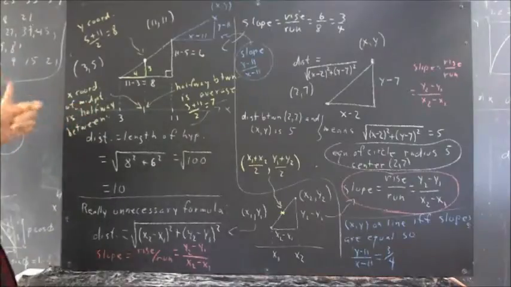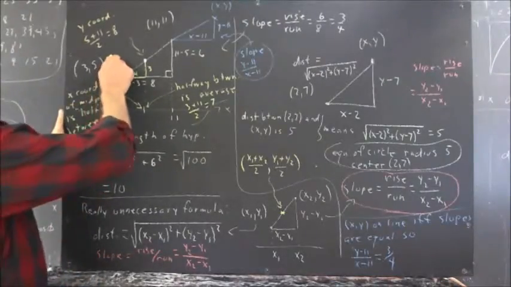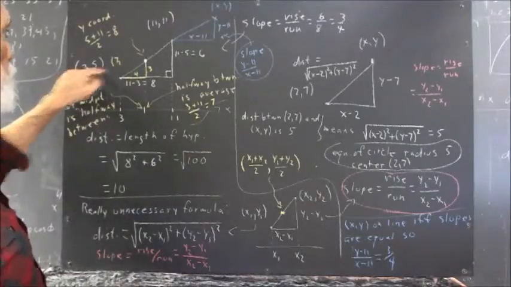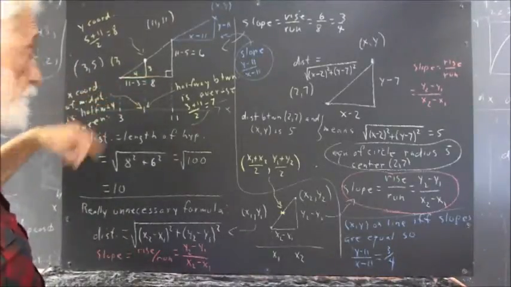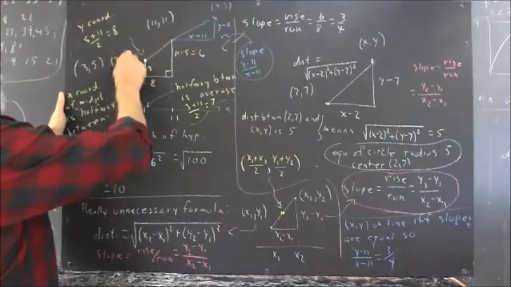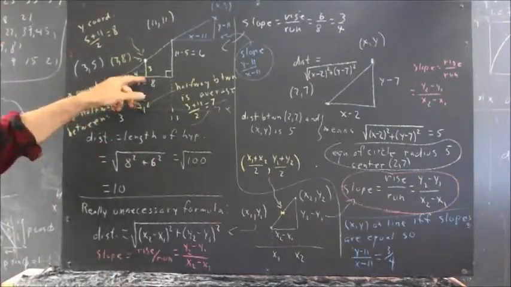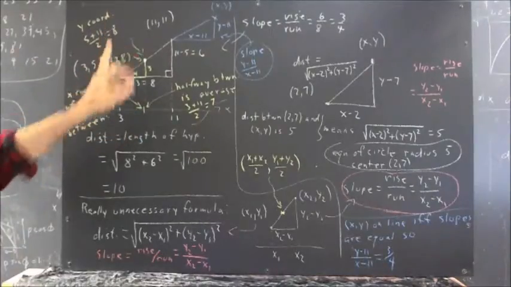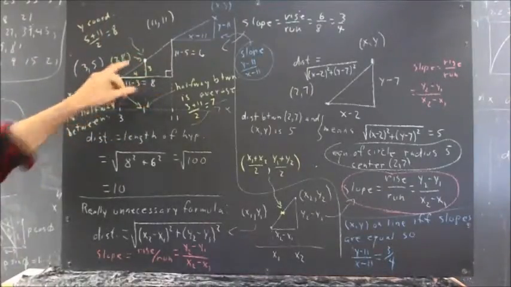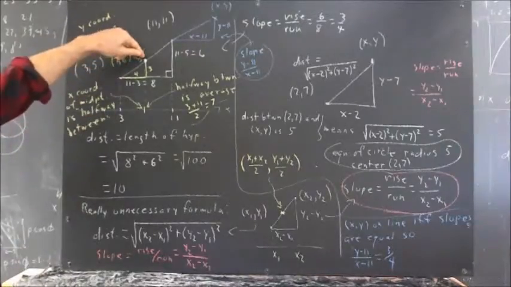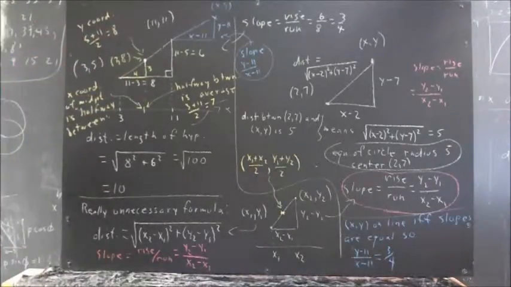So that's going to get us to x coordinate 7. And we start at 5 and we go up by 3 units. Where are we going to end up? We're going to end up with y coordinate 8. So starting at 3, moving over 4, we get to 7. In the vertical direction, starting at 5, going up 3, we get 8. So that's going to be the coordinates of this point. And that's a very good way to do it.